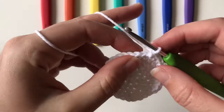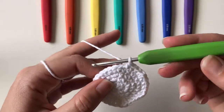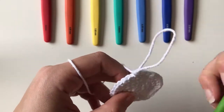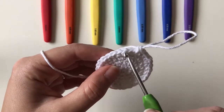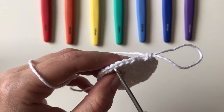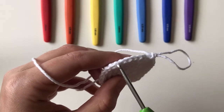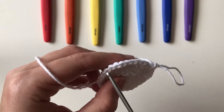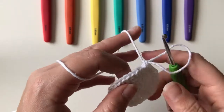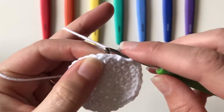Okay, we are now on our final increase round of this body section of the unicorn. So we need to make 36 stitches, and that means we increase in the first stitch, and you've probably guessed it by now, we're going up by one each time, aren't we? So increase in the first stitch and then one, two, three, four single crochet on their own in the following four stitches. Increase on the next one, then one, two, three, four single crochet until you have a stitch count of 36.